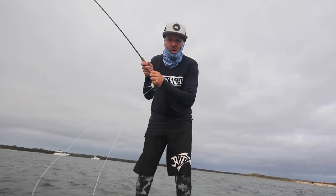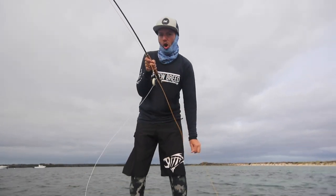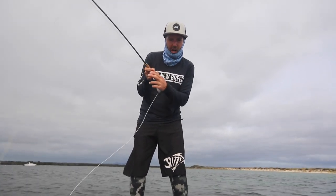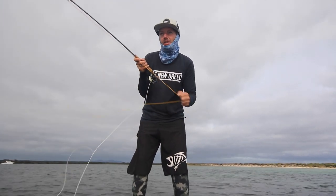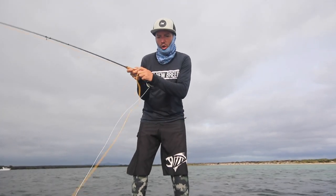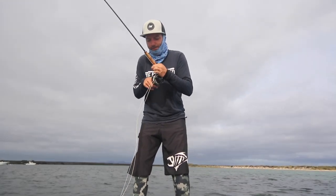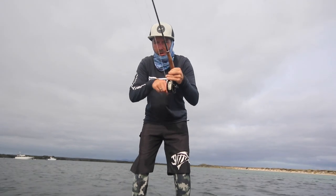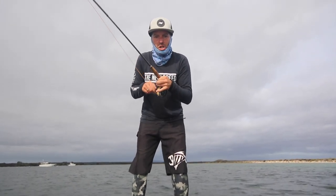Oh shit! Whoa! Straight out of that deep pocket. That was a nice one. Oh, just belted me. Now he's just ripping me from behind. It's hard fishing in this kayak. I can't really turn around. I'll lose my balance. I'm in pretty deep water here. Got the camera up the front. Do not want to lose this camera. Whoa, man. Just dropped him.